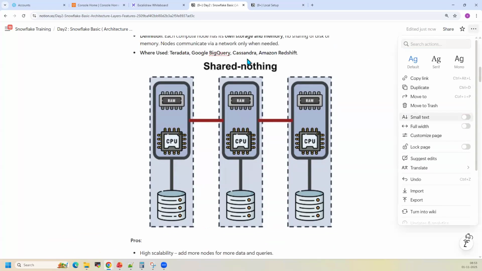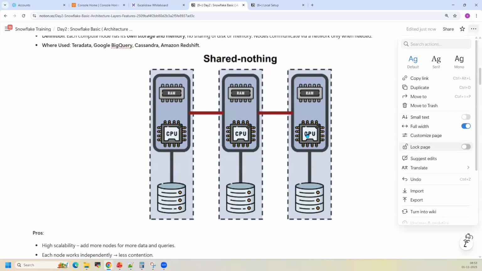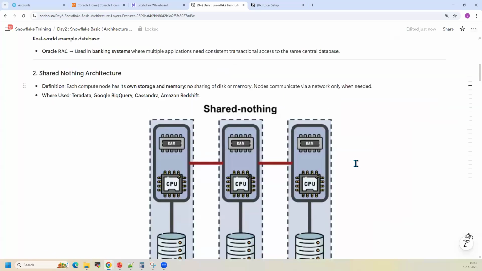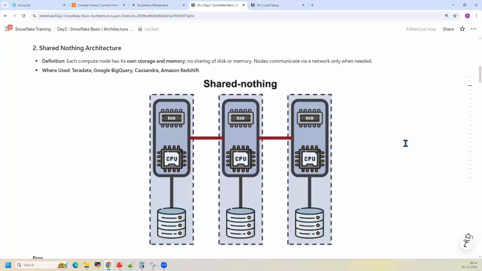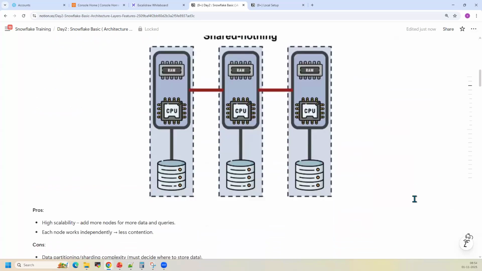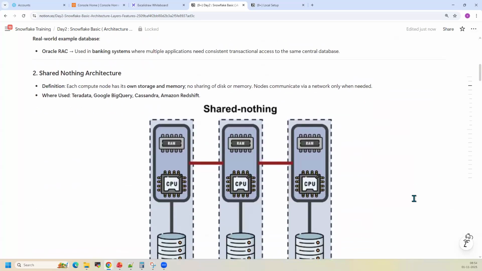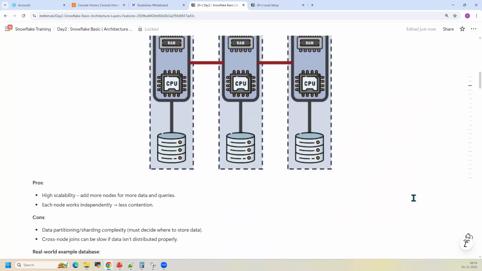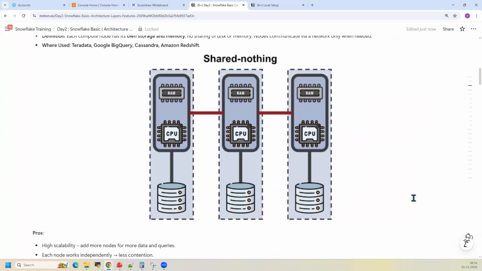With Redshift or Cassandra, you can store the data and it's highly scalable. The advantage, when you compare it with shared disk architecture, is that this is highly scalable. You can add more machines. If I have 10 machines, I can scale up to 20 or 30 machines based on my volume of data. But the problem is it has to be fine-tuned. There should be an IT team creating partitions and writing queries that use the partition column, doing fine tuning. You should have an IT team to manage this shared nothing architecture.